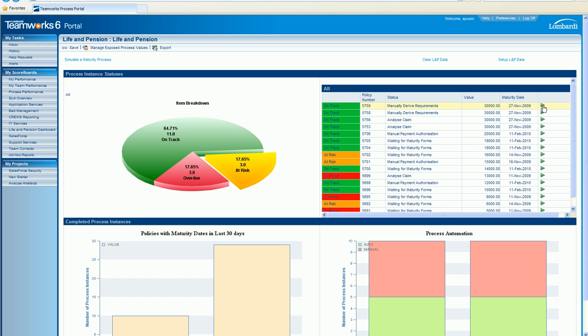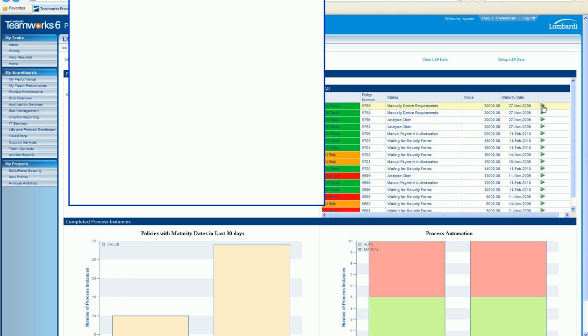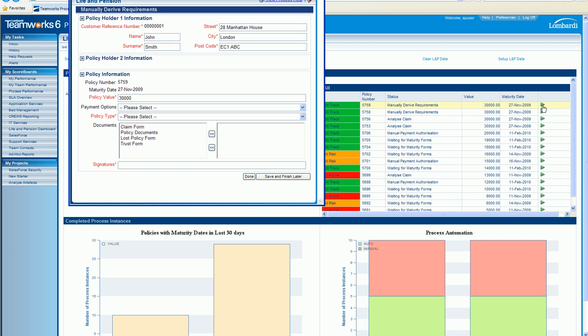Firstly, production of maturity forms is often automated, but for many organisations, there's a significant tranche of policies where maturity values need to be derived manually. This might be due to acquisition, alteration, or different system platforms. By building a coach, as we've done here, for the most common types of exception, we can take the knowledge out of the heads of a few people so that anyone can derive the values, as standard calculations can be put into the coach. It also moves away from building and maintaining lots of spreadsheets so that there's less risk of transposing data incorrectly. So we'll complete an example here to run through the whole process.